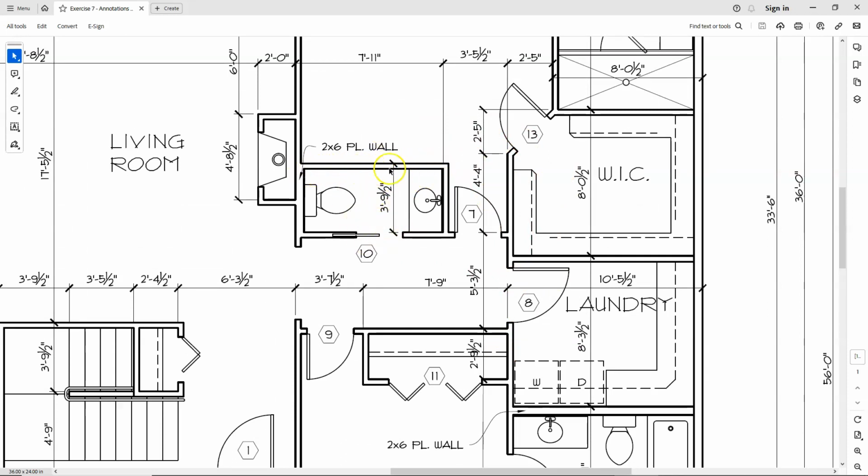How wide this bathroom is defined by this dimension right here. You might ask, well, why didn't I include it in this string? Well, the more you think about that, the more you realize that is sort of violating that hopping back and forth across a hallway kind of rule. And also it would create such a small dimension between this wall and this corner that we're trying to define. It just adds too much confusion. It's going to make that contractor have to do head math that he really doesn't want to do. So again, coming from a wall where we already know the dimension, the location of it, I can just add a single dimension to define the width of that bathroom.